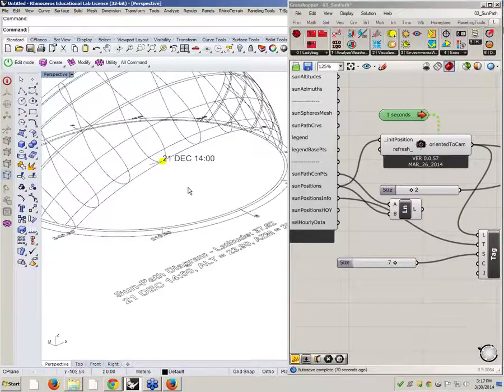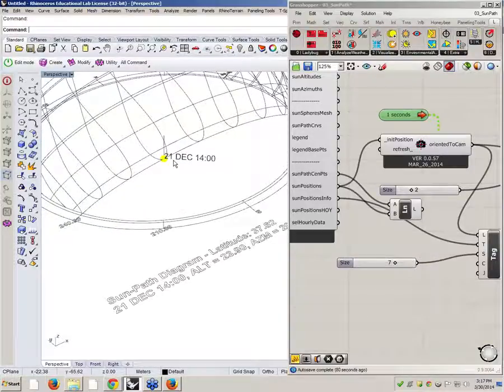But you remember what I said? I said this is hourly data. So I know this is 21st of December at 2, and it's not that much information. It's basically what Sunpath does. So for example, what else do you want to know? For example, I want to know what the temperature is at this time. So what should I do? Exactly what you used to do.